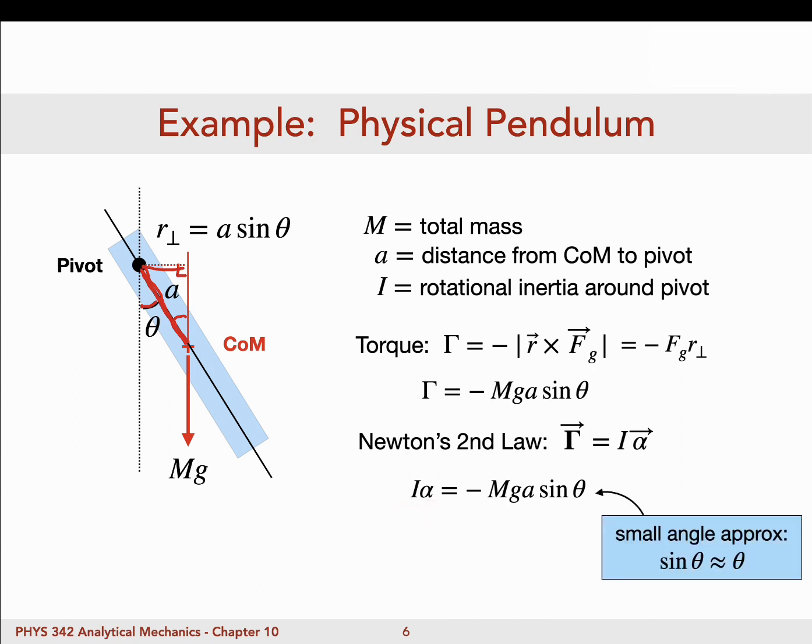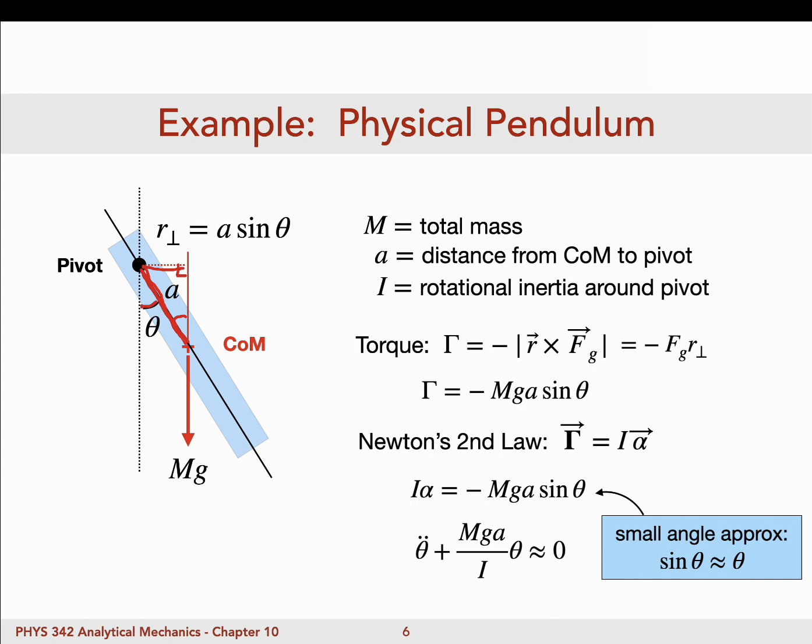We'll next use the small angle approximation. So we'll assume that if you only pull the pendulum over a little bit, you can approximate sine theta as approximately equal to theta. So we get an equation of motion. Remember that alpha is just the second derivative of theta with respect to time. So we replace alpha with theta double dot and then divide through by the rotational inertia I. And then we're also replacing sine theta with theta. And I've also moved this term over onto the left-hand side of the equation. So this is the equation of motion you get once you do all that.